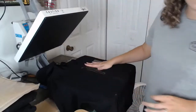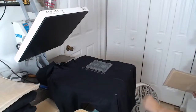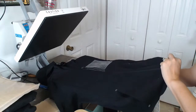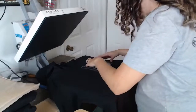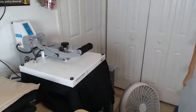So again, we're going to center it with the zipper. It's convenient. The zipper can make it difficult because it could affect your pressure. That's why we have pillows. But it also makes it really nice for alignment. Right, so we're going to take our long pressing pillow, just because this design is 5 inches tall. My heat press is set to 320 degrees and we'll just go ahead and close it.